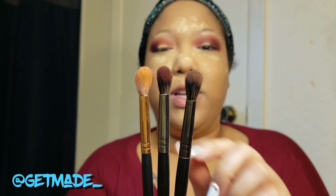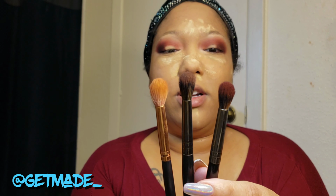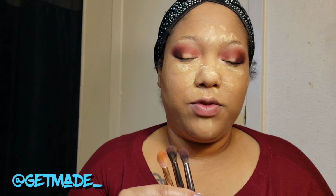And so, of course, this one's fluffier. So if you go in order, the E27 is just like the E26. It's just a little fluffier. And these are great brushes for blending and for putting in transition crease colors. So I just wanted to share that with you guys. I do use mostly, I think 95% of my brushes are Morphe. I have a few that are from Sephora that I bought like 20,000 years ago.